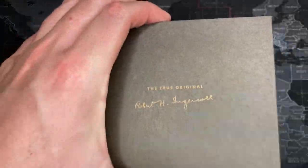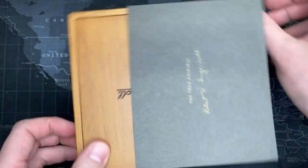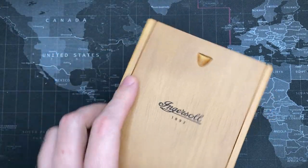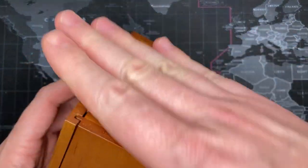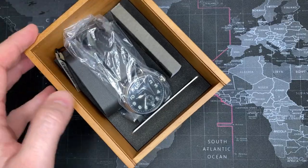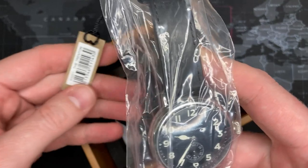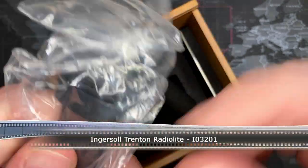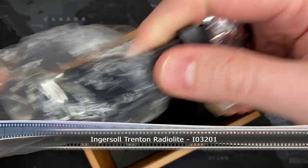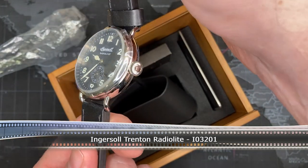There we go, the true original. All right. Perfect, nice wood box. This is great. All right. Oh, very nice. This is cool. I like this. This is the Trenton, I think. Yes. The Ingersoll Trenton. All right. You know the drill.